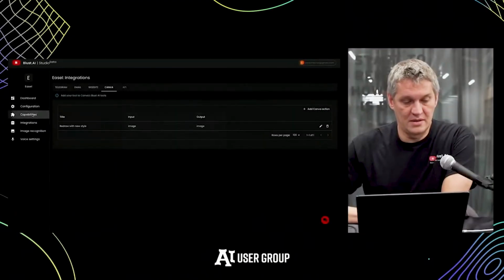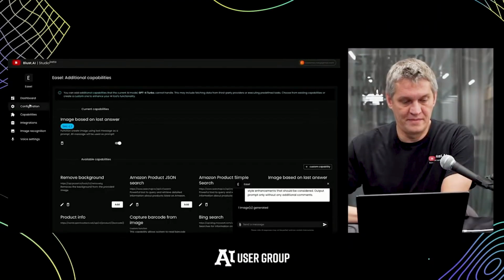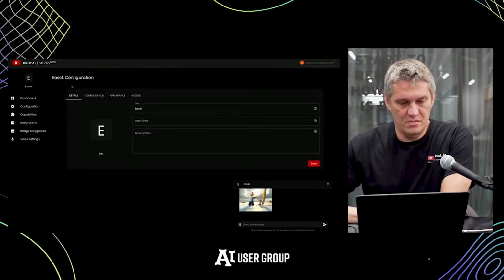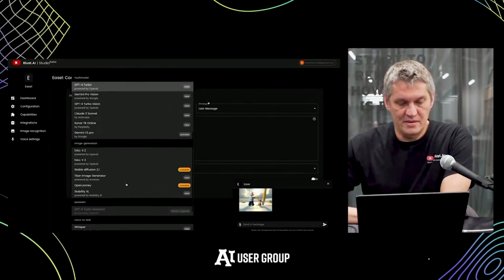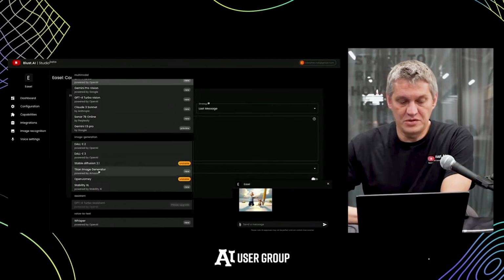I have to use something else, like probably Stable Diffusion. You actually can choose any model on the market. We have Stable Diffusion, Open Journey, Stability, Titan from Amazon. So a lot, I can show you. When we select model, it can be DALL-E, Stable Diffusion, Titan, Open Journey, and Stability.